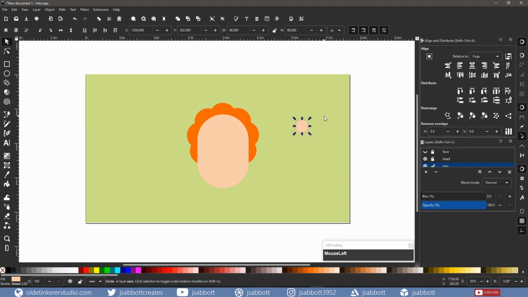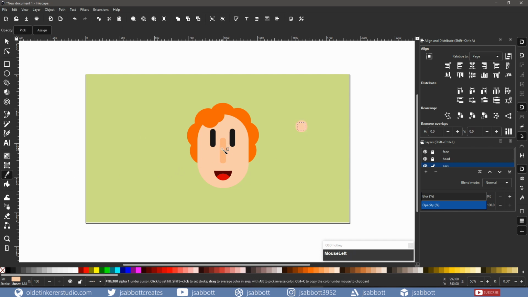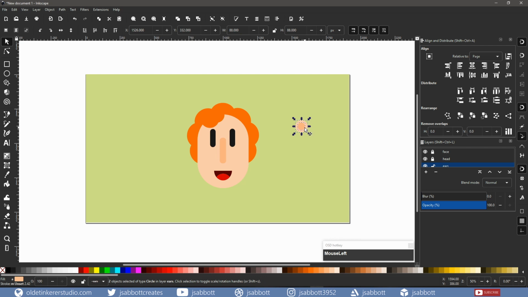Scale the inner ear shape down. And make it a darker color. Then scale the ear and align it to the side of the head.